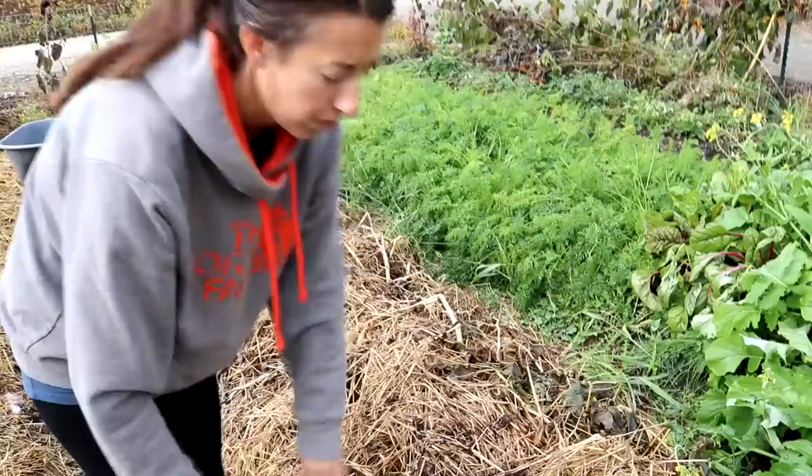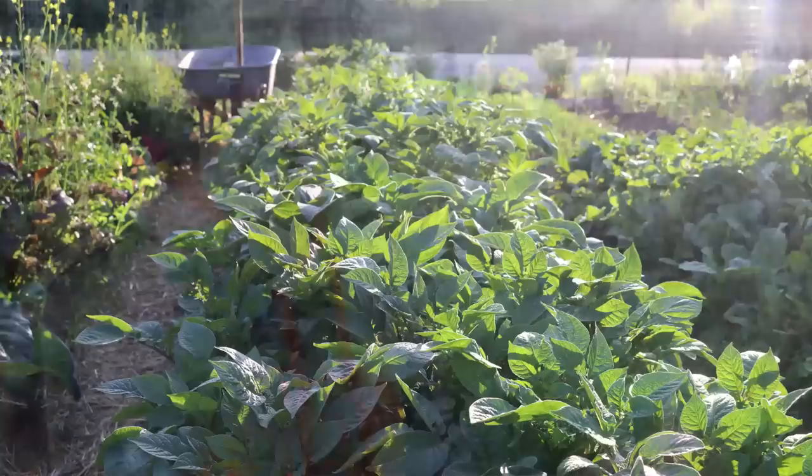So the first thing Eric and I need to do is go ahead and remove this straw. There's some mushrooms right there. We weren't able to weed this bed as they were growing, but these potatoes actually did quite wonderful in the soil. They got just massive — they totally took up both rows and we're really excited to get these dug up and see what our yield is this year.